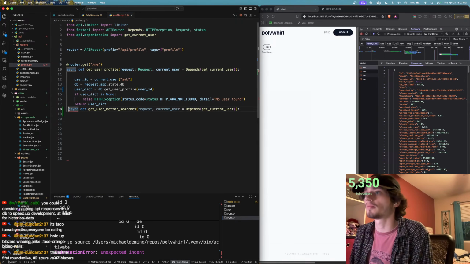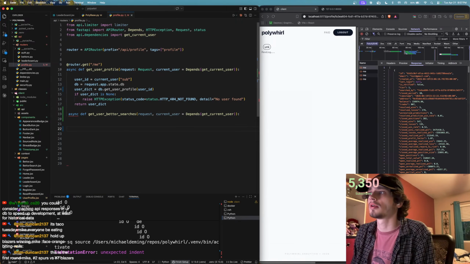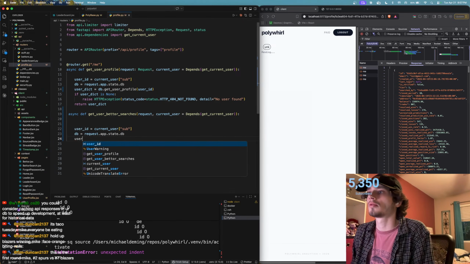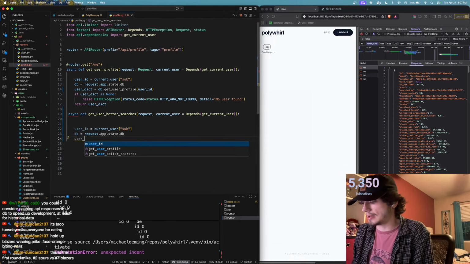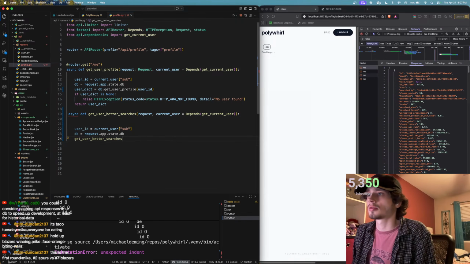So then what we're gonna do is we have current user set like this: request.app.state.user_better_searches is equal to db.get_user_better_searches.